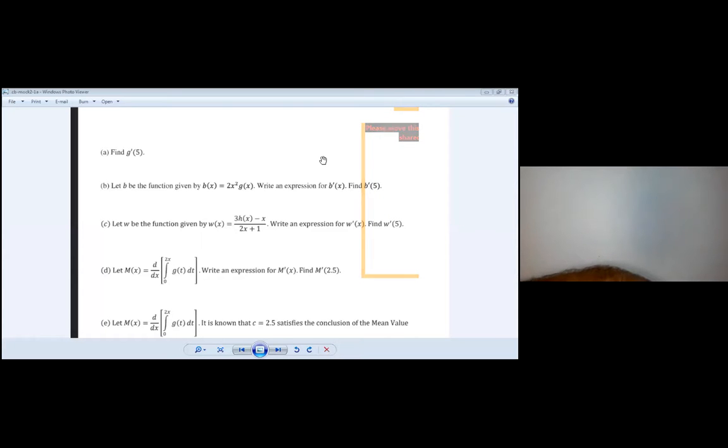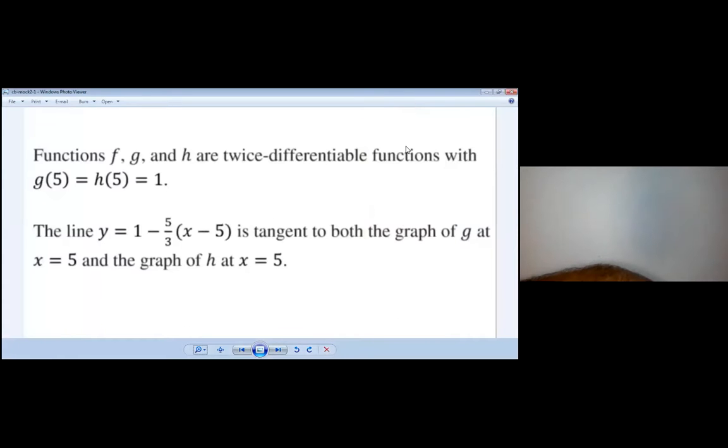If you just got here, get your phone out and take a picture of the screen right here. This is the problem we are working on. I'll leave it up for about 10 seconds. Take a picture with your phone. We're currently working on A, B, and C. All right, back to our problem, A, B, and C.